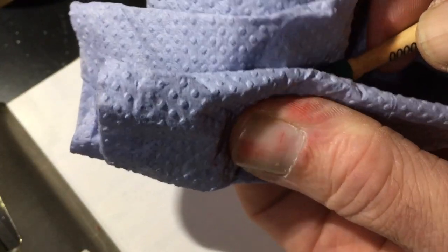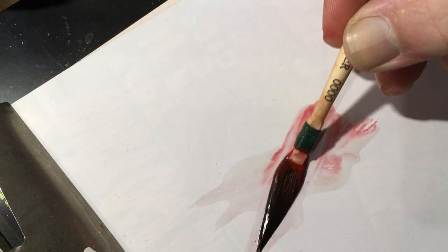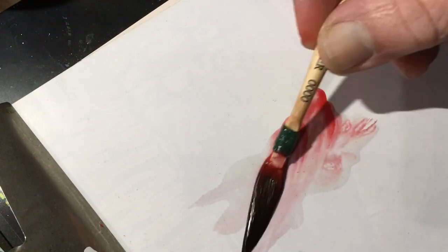White spirits. Then palette some mineral oil into the hair of the brush and store it laying flat.